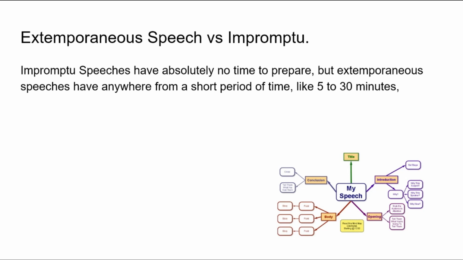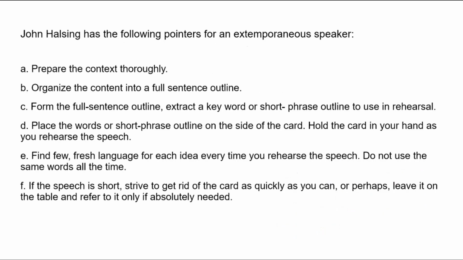So the difference, impromptu speeches have absolutely no time to prepare, but extemporaneous speeches have anywhere from a short period of time, like 5 to 30 minutes, but 5 minutes is already a long time in order for you to conceptualize what you're going to say. That's why extemporaneous is easier. But there are moments wherein extemporaneous can be longer than 5 minutes, because you have time to prepare. And you can also Google it. Google the idea of a speech.